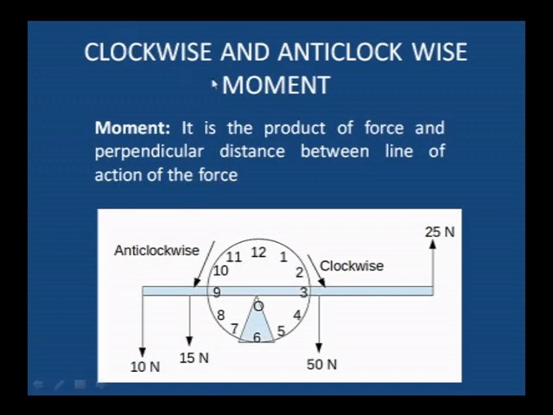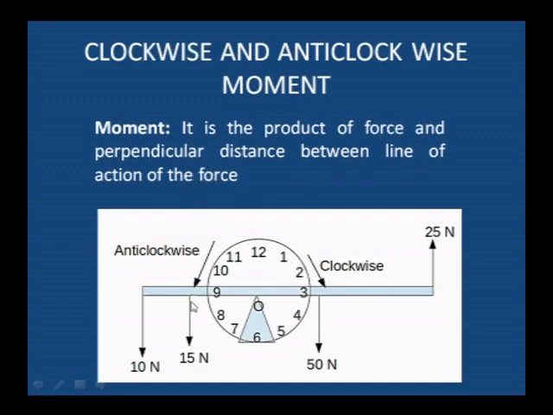The second point is calculating the bending moment. For that, we should know what clockwise and anti-clockwise moments are. Moment is the product of the force and the perpendicular distance to the line of action of the force. To calculate the moment, we multiply the load by the perpendicular distance.